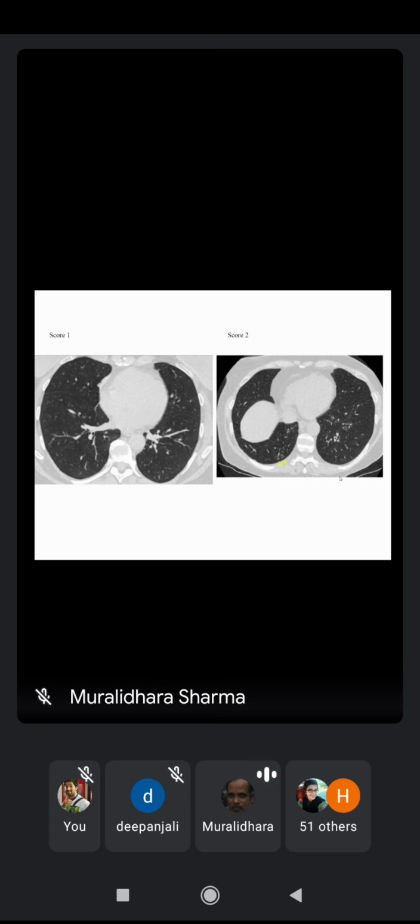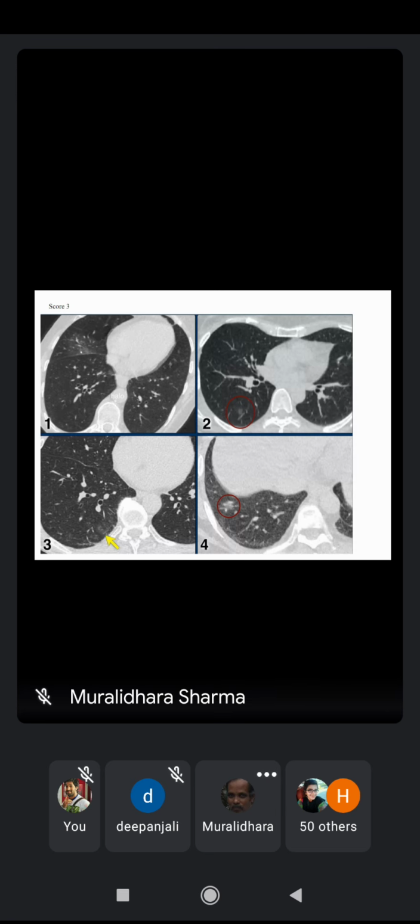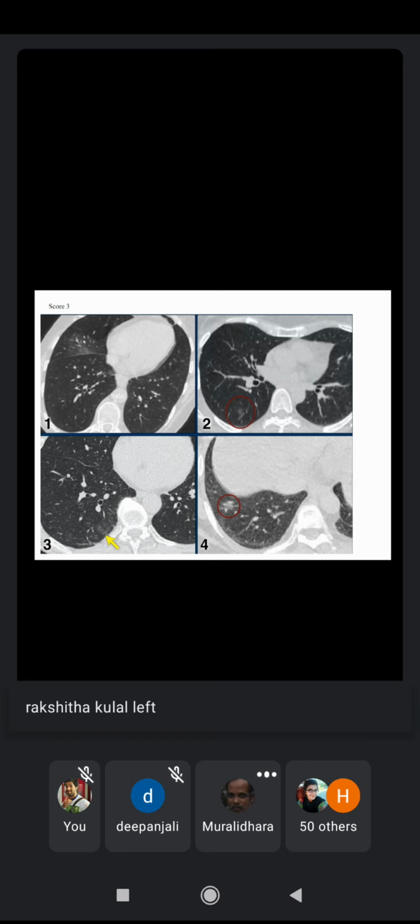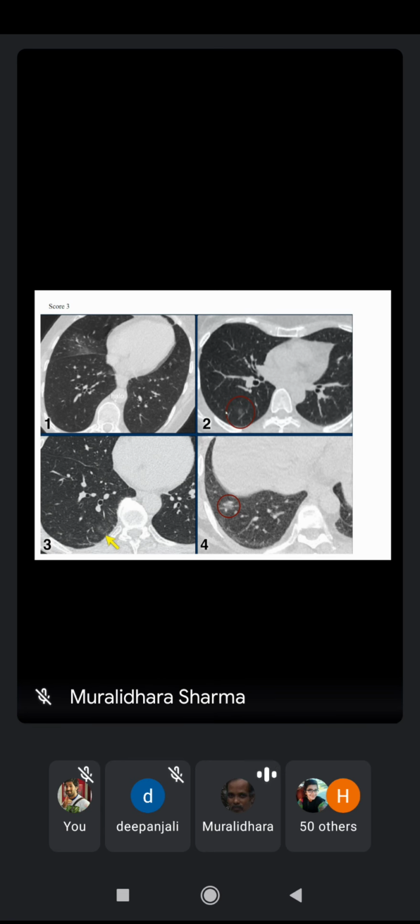HRCT scoring is again based on the same basic issues, depending upon the amount of the lesions. When there are no lesions, it is scored as 0, and when there are some suspected patchy lesions in the CT, these are HRCT images, a sequence of the HRCT images. Score 1 is given when there are some scattered shadows. When there are advanced established patchy shadows seen in one localized area, as you see in this case on the right side, that's score 2. Then the lesions result in a ground glass like appearance, consolidation, and even a moderate amount of fibrous lesions developing.